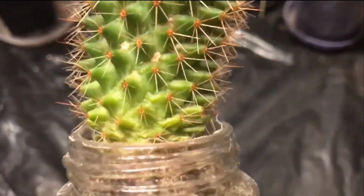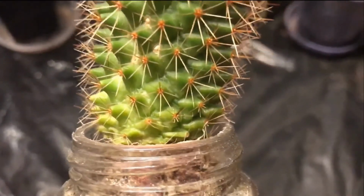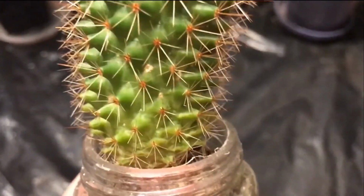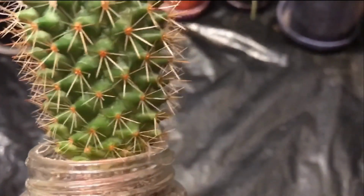I want to show you the wrinkled area at the base of the plant that I was talking about, and also to show you the root system of the plant that did not reach the bottom layer of the sand yet. And I think it's still concentrated on the upper part of the jar, and we are going to see if I'm right when we take it out.